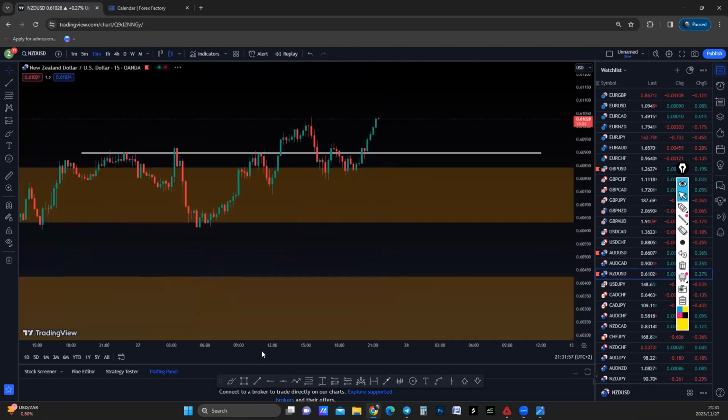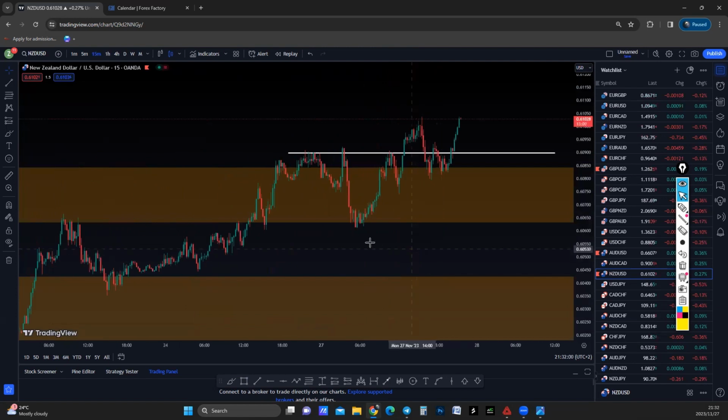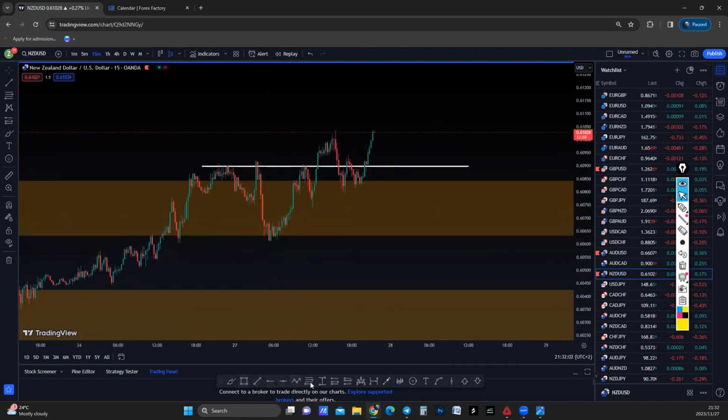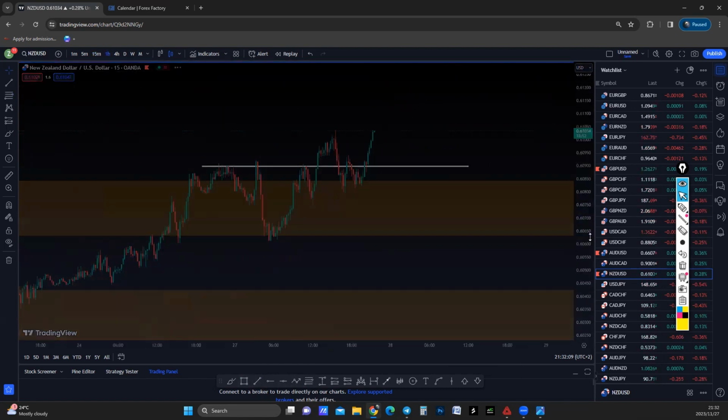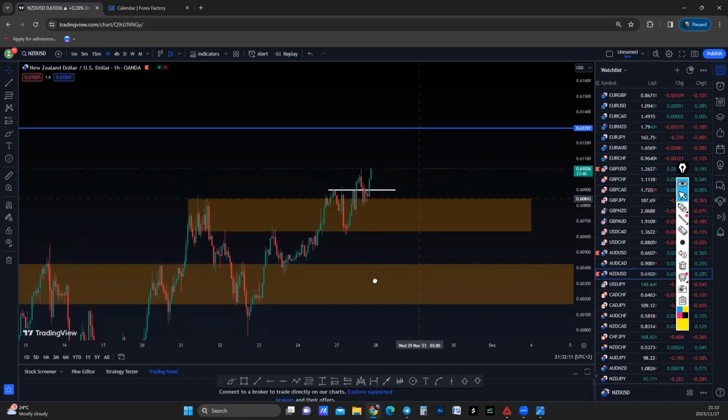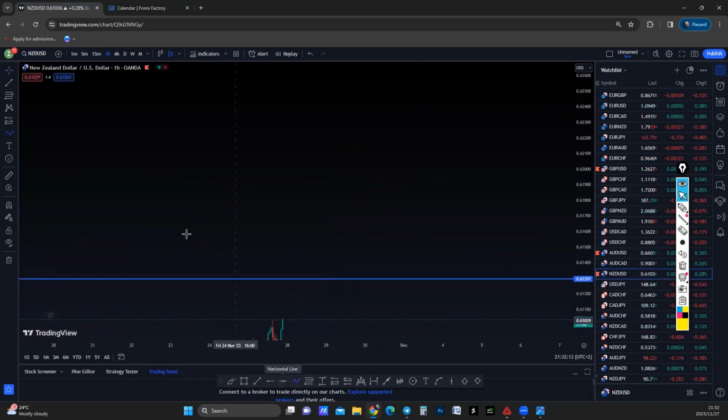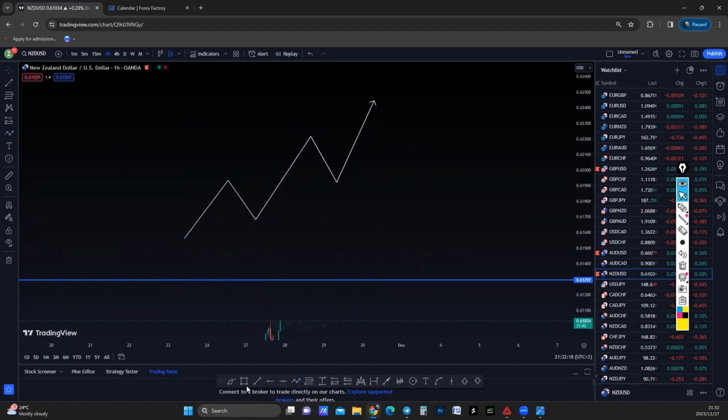So let's see my entry pattern. Okay, there was a fib retracement zone here, I think at a 50%. Maybe if you don't know how to use the Fibonacci, we are using it within a trend. So let's say the market is trending to the upside. We believe that the market, once it starts retracing, is going to reverse at 50% fib retracement or 61.8.